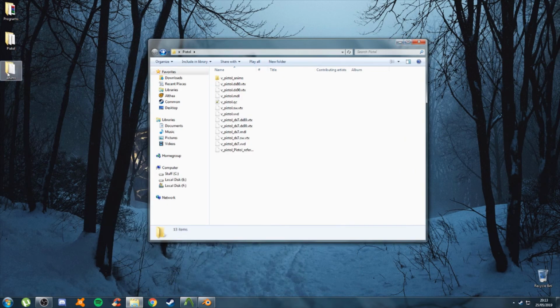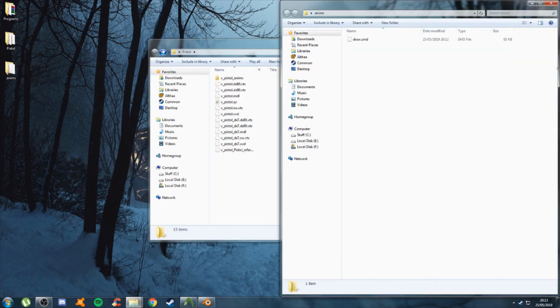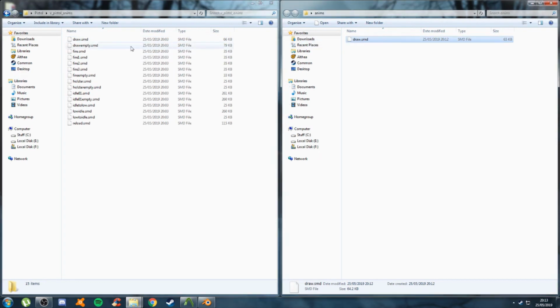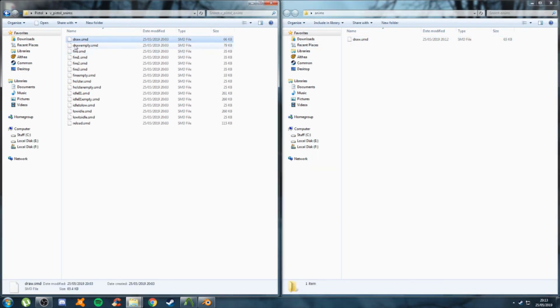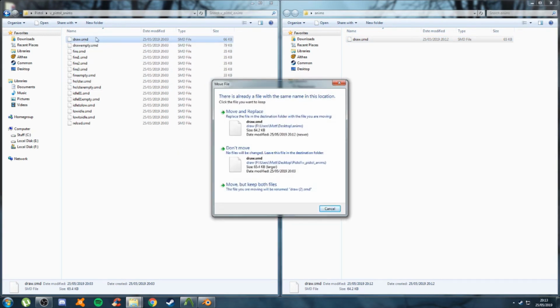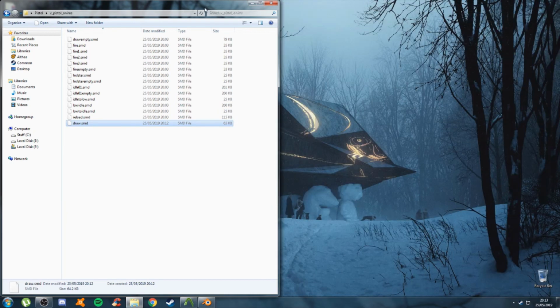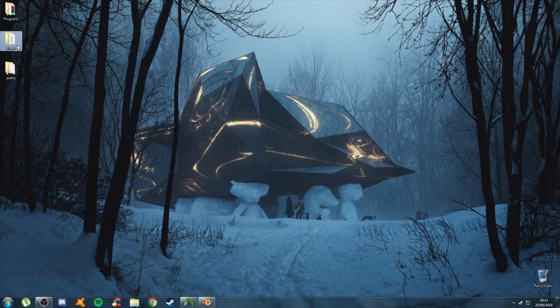So now we have this folder here, which contains draw.smd, which is different from the default one here. So just move that in, or you can back up this file if you want to. I'm not going to. But wait, now actually we have to compile it.